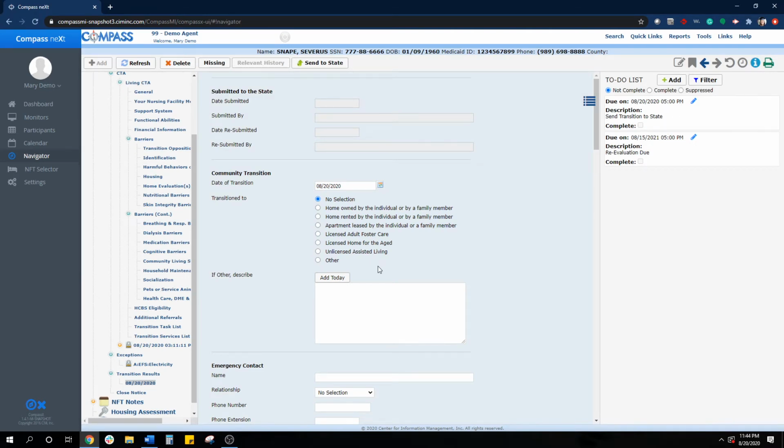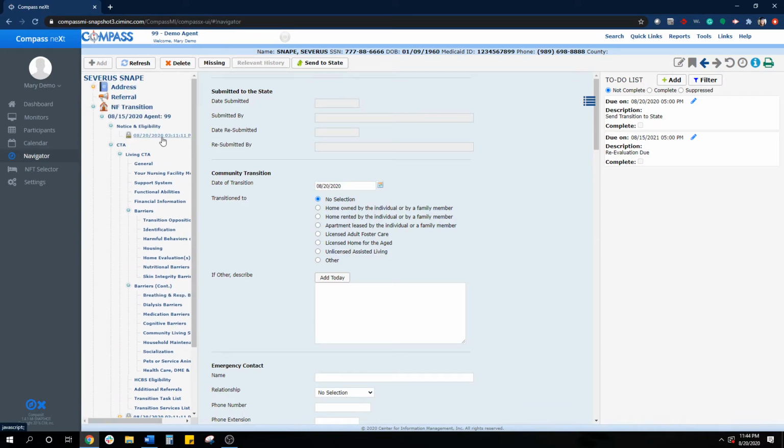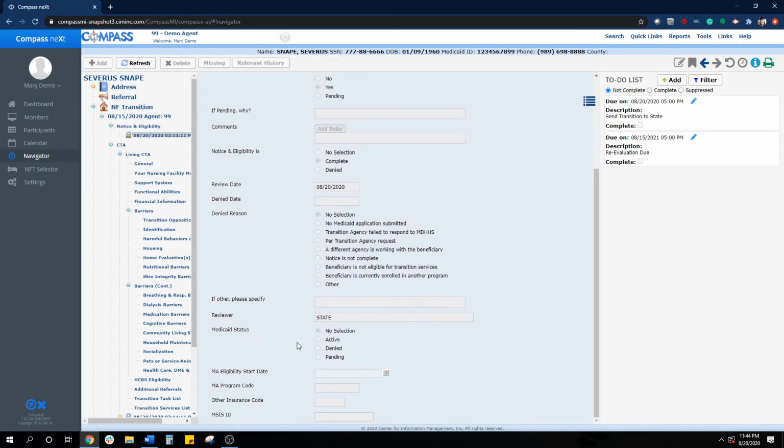Another rule about adding the transition results record is that the transition results record must follow a complete notice and eligibility record. So I don't mean complete in the sense that it's been done and submitted. I mean complete in the sense that the state actually reviewed it as complete. So if the notice and eligibility that is right before a transition results record is denied, then the system will not allow you to add a transition results record.